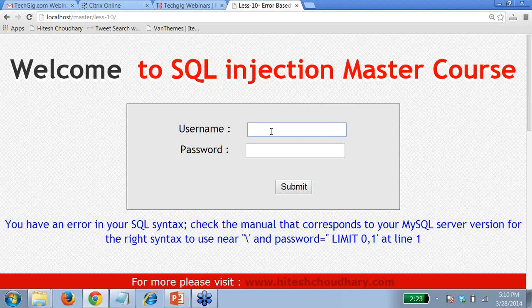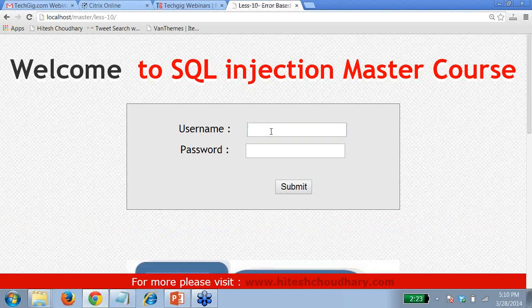So what else can I do here? Let's be more creative, I can hit a single quote. Also remember, whenever you break a query, you need to fix the query. I will fix it here with the pound sign. That means apart from outside the pound sign, everything on the right hand side is going to be a comment. Check, everything is fixed now, no error at all.